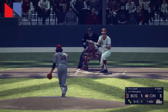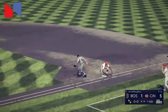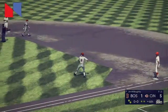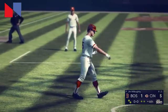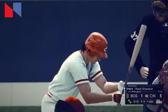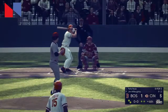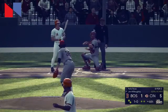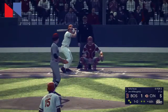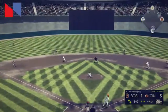Into the box, number 35, and he pops up the bunt attempt. Petroselli is there, and he makes the catch for the out. But he's safe at first as he gets back in time. So the lineup flips over, and digging in, Pete Rose. No hits in 2 trips to the plate for him in the ballgame. As the first pitch misses to him, it's ball 1. Foster over at second. Kahn on at first with 2 down.